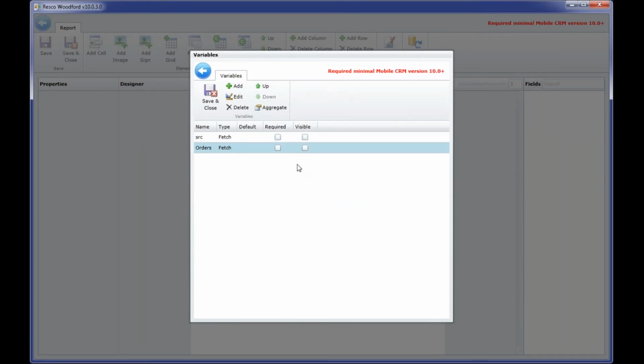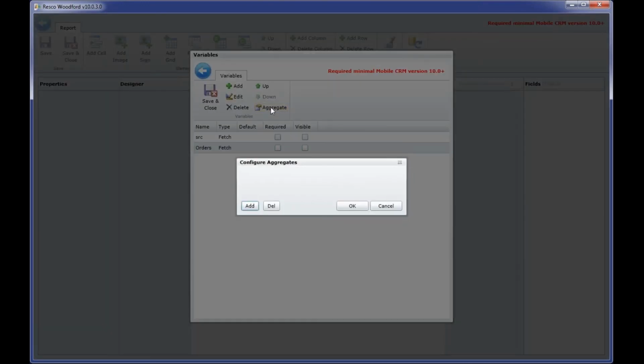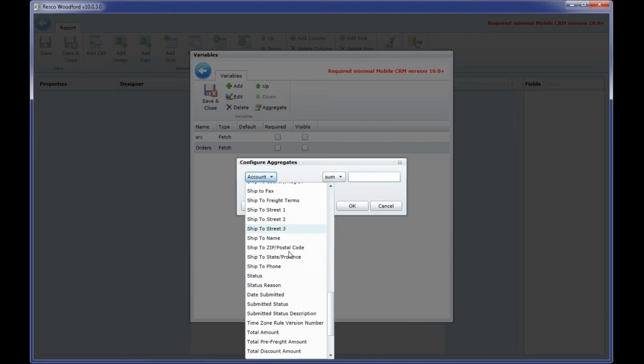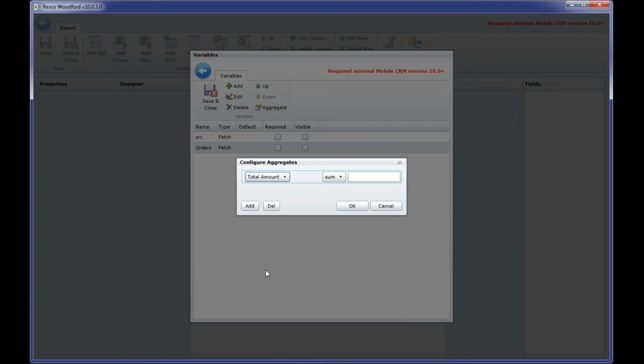What this does at this very moment is load all the orders into the structure which we call fetch table. Now I will click on aggregate, because I don't want all the orders, I want some information from this order, and this information is how much they are doing.